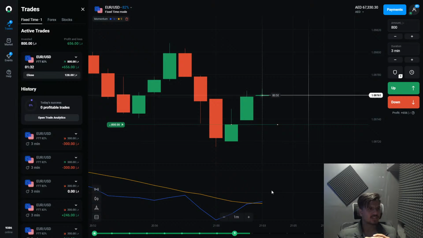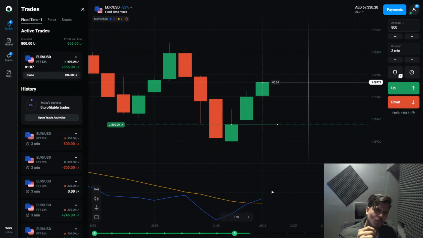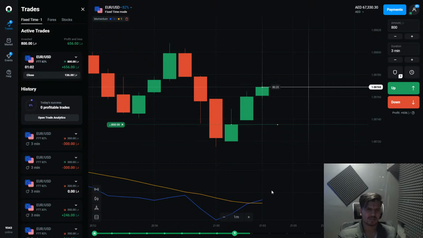And guys, another thing is that now we have to stay calm here for just 1 minute and 25 seconds. After that we will see the result. Still we are in profit, but we can't say anything because, as you can see in the previous trade, we were hoping that we would surely win. I was also hoping, but in the last second it changed completely, like it just moved 1 inch above the trade line.